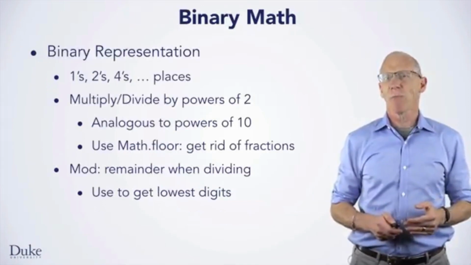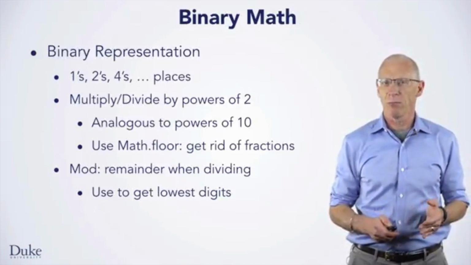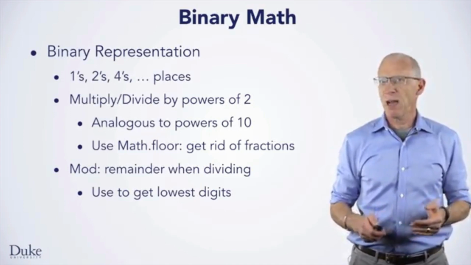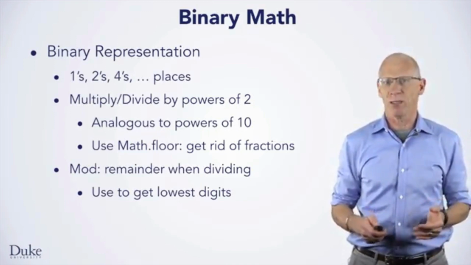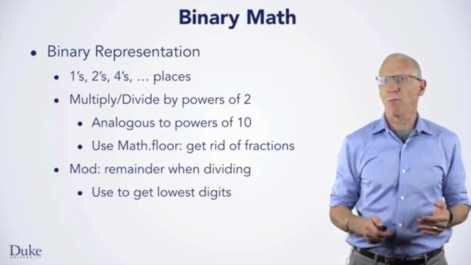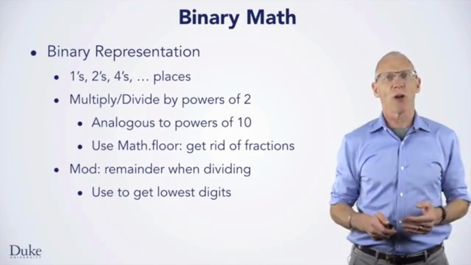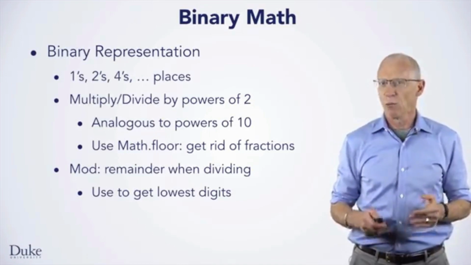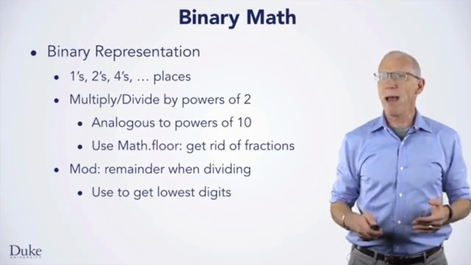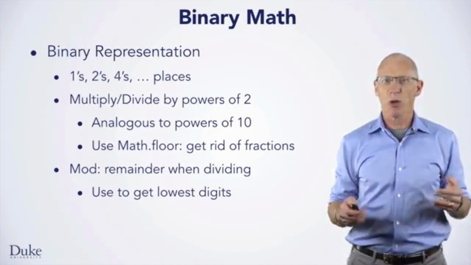So now you've seen how numbers are represented in binary, and how you can extract the digits you want from numbers in base 10 or in base 2, using either division or mod. You've seen how you can combine these digits back together in either base, using multiplication and addition. And you've seen that you can use Math.floor to discard the fractional parts after you've divided. We've summarized these ideas on this slide. Remember, think about numbers in base 10, but do the math in base 2 by using powers of 2 instead of powers of 10. Enjoy your programming.